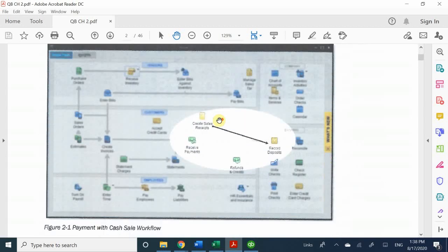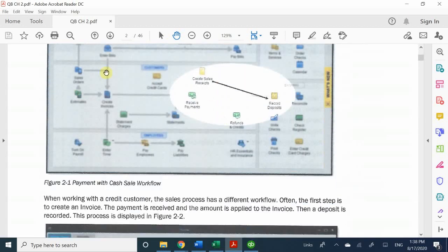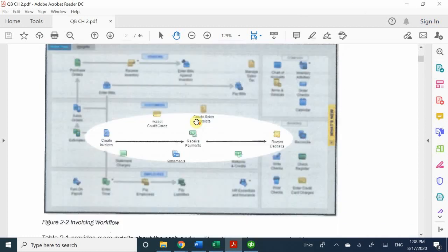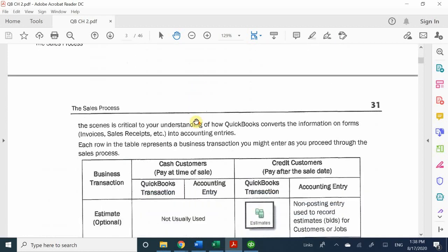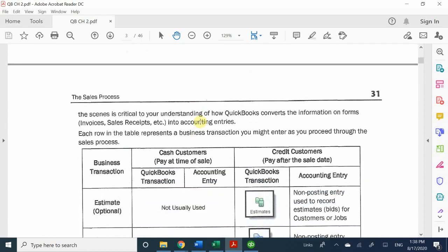If you look at this graphic depiction, it does kind of tell you where to go, and I'll show you when we're in QuickBooks.